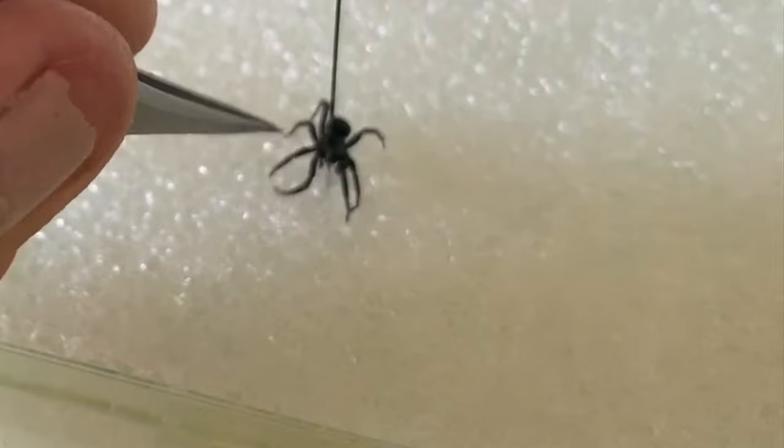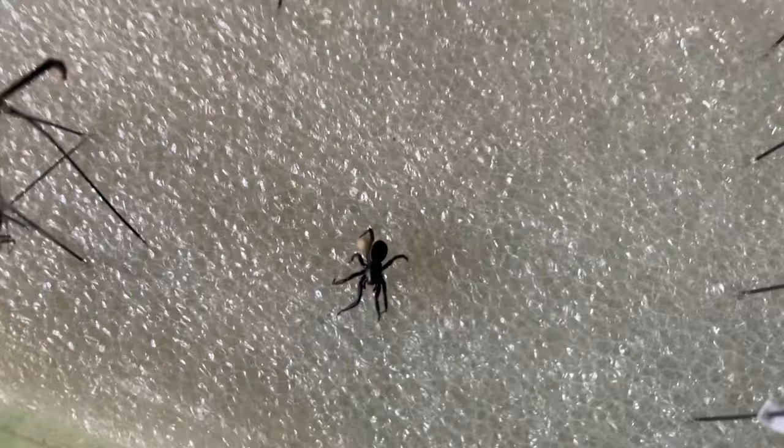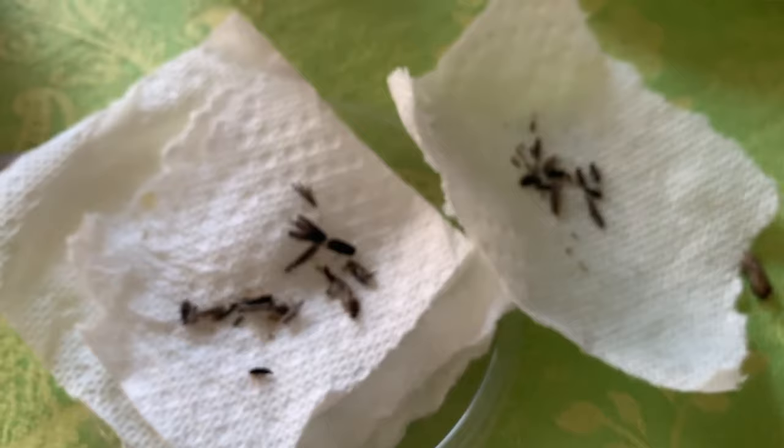All right, I'm very happy with the way that looks. That's how he looks. Three legs on one side, four on the other. And then we'll slide him up the pin in a little bit. He's gonna cure for a couple hours and then we'll slide him back up the pin when the legs are less mobile. So I have a few more damselflies to take care of and quite a few more moths to pin. And then we'll give you a photo of the bug box when it's completed at the end of the video.